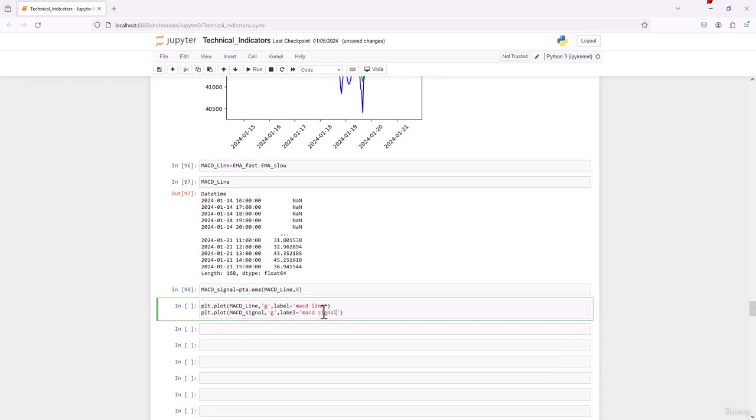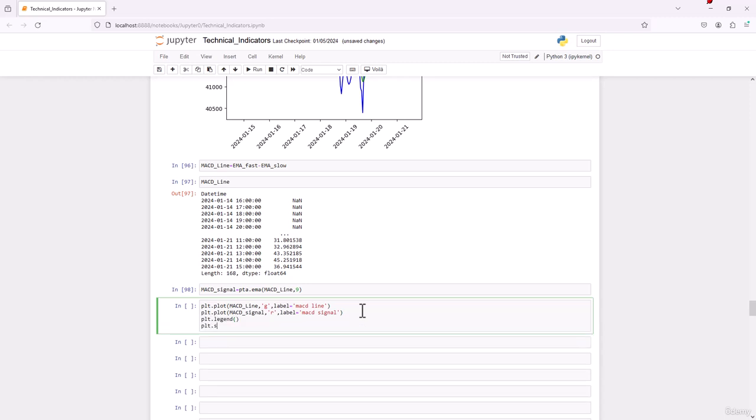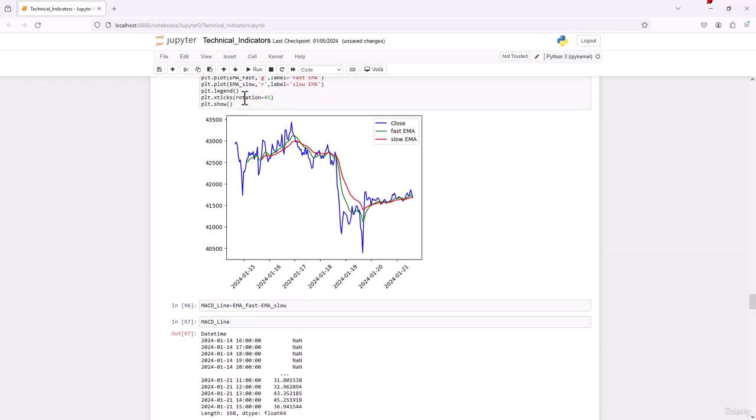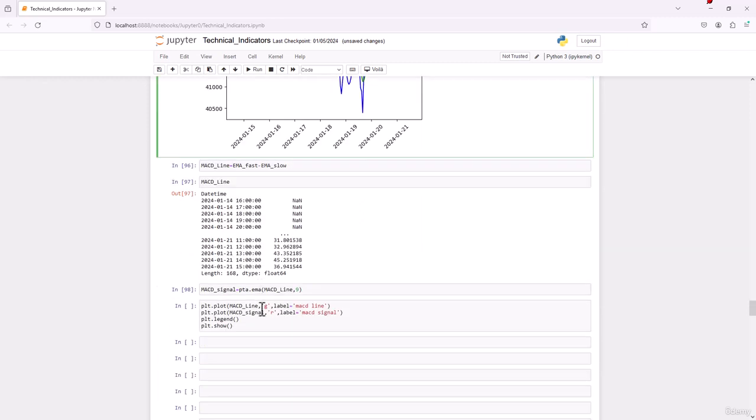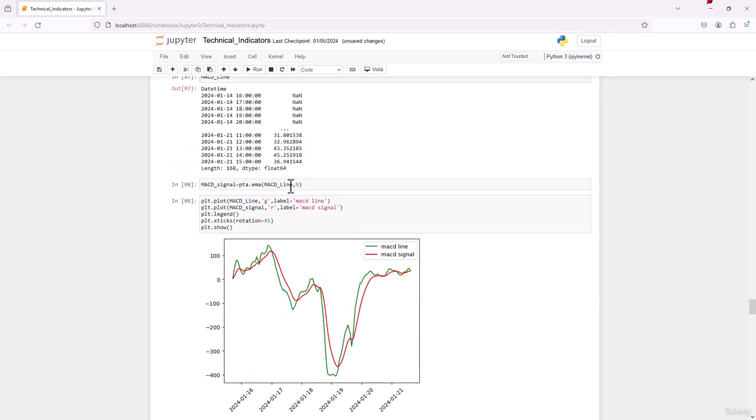We consider the label of this plot equal to MACD signal and its color equal to red. Well, then we call the legend and show functions from the PLT and matplotlib library. To prevent horizontal axis clutter, we use the xticks function again with a 45-degree rotation.